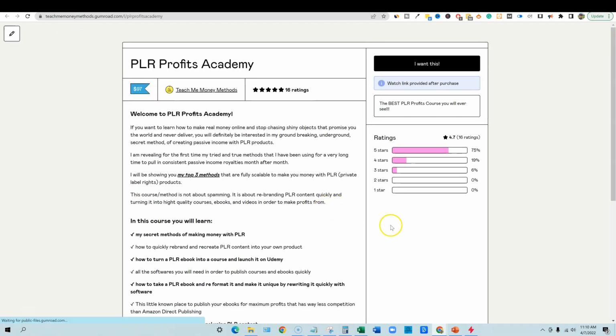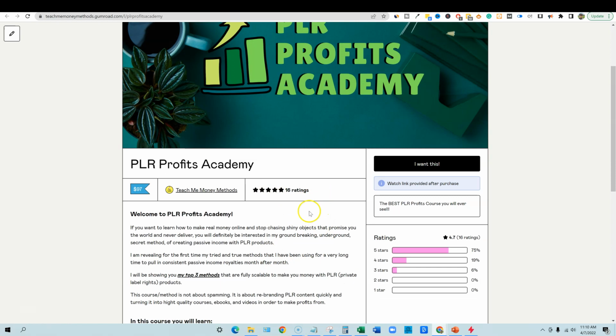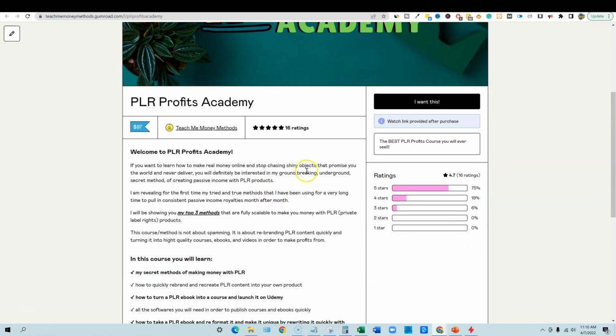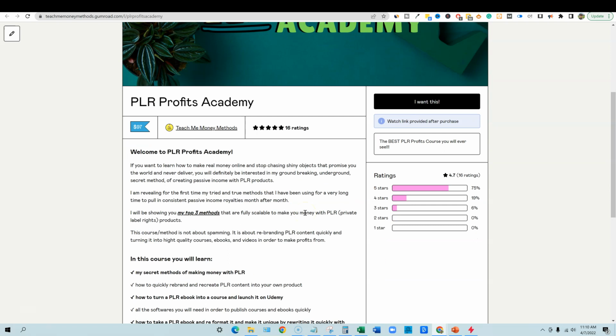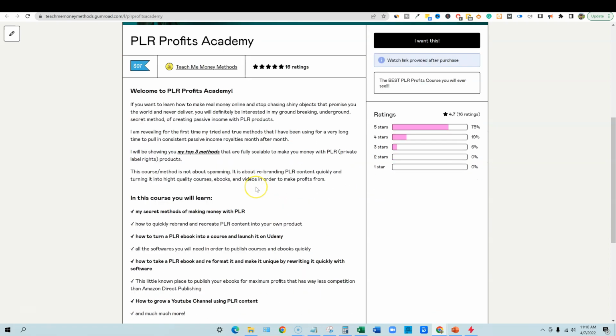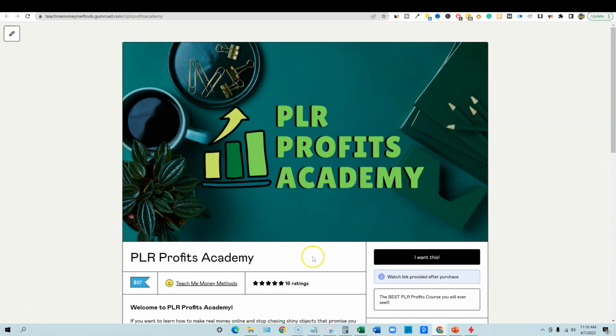If we go and check it out, here is the page. It's got a 5-star review, 16 ratings. So 16 ratings, and I have almost 200 sales, right? So a lot of times, just a quick note for you guys, when you're looking at picking up a Gumroad course, you can't judge it all based off of how many ratings it actually has. That's actually less than 5% of people who are going to leave a review on here. So you can go and check all this out. But why do I bring this up to you guys?